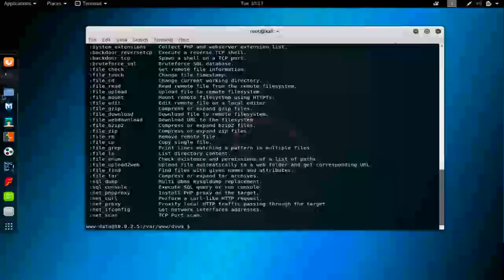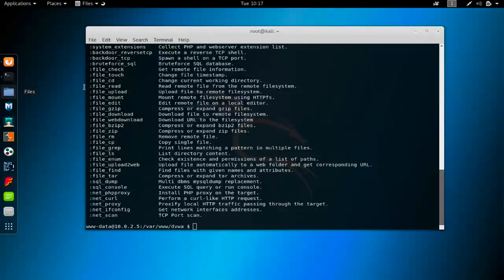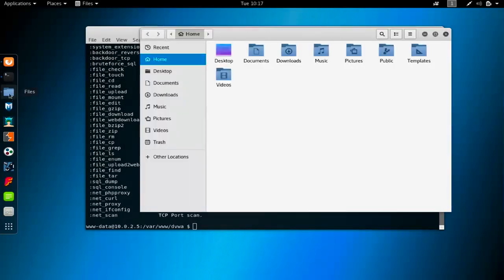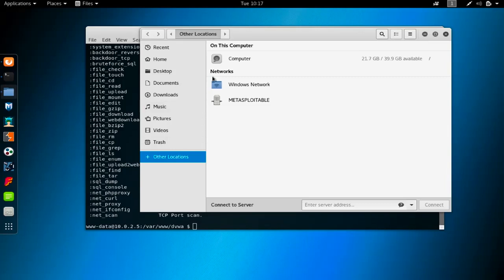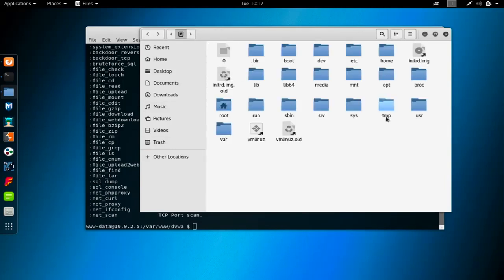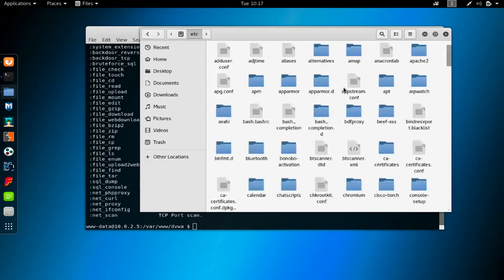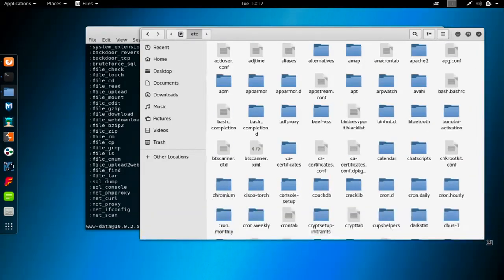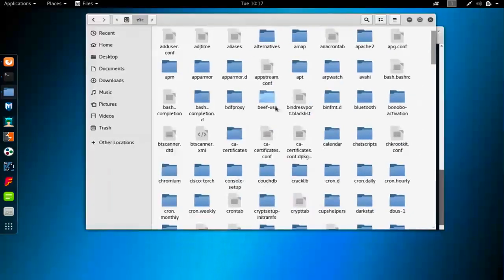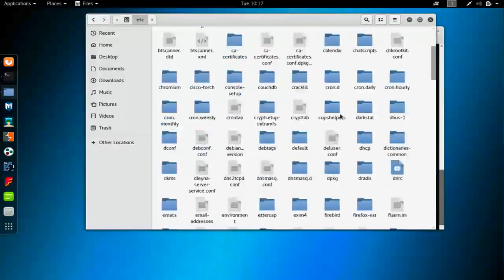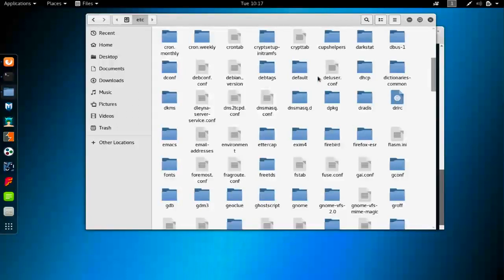I'm going to show you a common file that can be found on Linux systems. It's called the passwd file. If you go to your computer and find the etc folder, in this etc folder you will see a file called passwd. Let me scroll down a little bit and search for passwd.